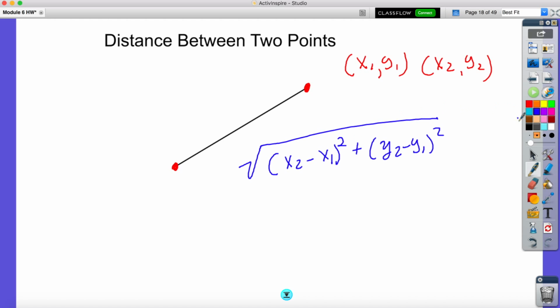Now, just as a quick hint, when I was your age, I always got stuck on which ones were plus, which ones were minus. And something that might help you is distance is always going to be positive. So if I square a negative number, that'll give me a positive. So if I square these negative numbers, it'll give me a positive. And then once I take these positive numbers and add them, that'll just give me a positive number.